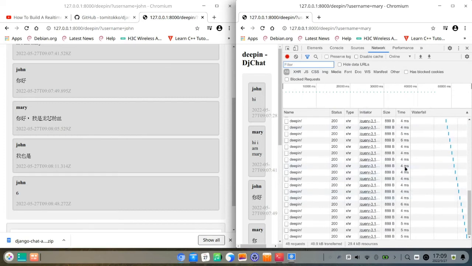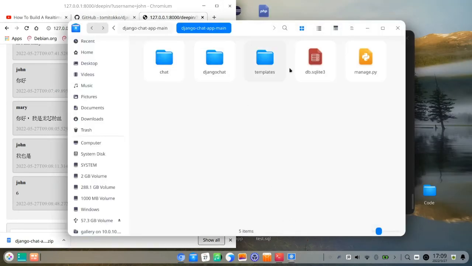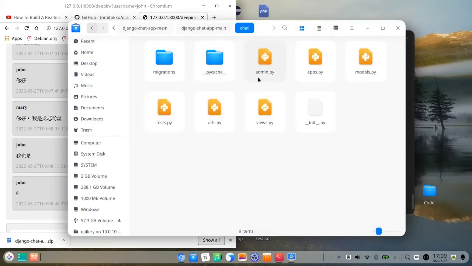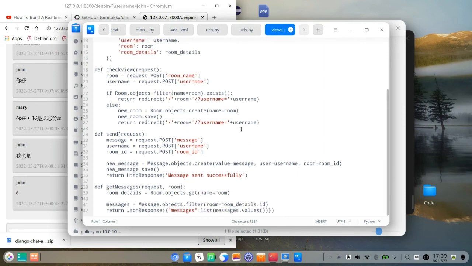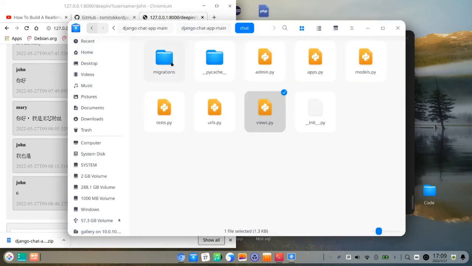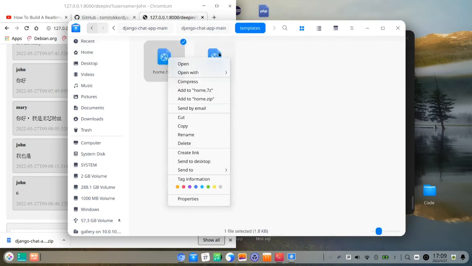So you can see here every second data. Here you can also check the source code, which also updates every second. Let's see where it is. Yeah, it's the HTML.